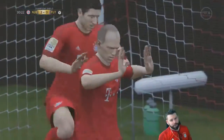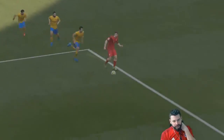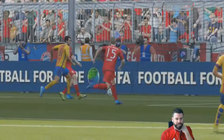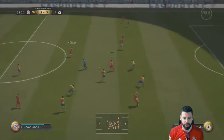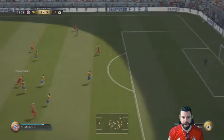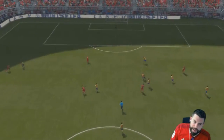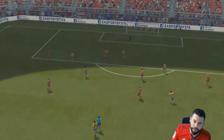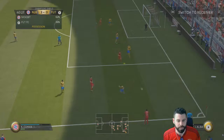God, struggling there, boys. We got the one goal, and then after that, just playing like absolute morons, but I feel like that's a very Bayern Munich goal though, hey? Top it in. Okay. Here we go. Oh my god, I'm gonna hammer this. No, I'm not. Near post OP! Yes! Oh man, finally the floodgates are opening, and this is the type of scoreline this team deserves.